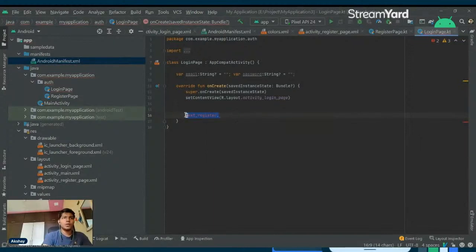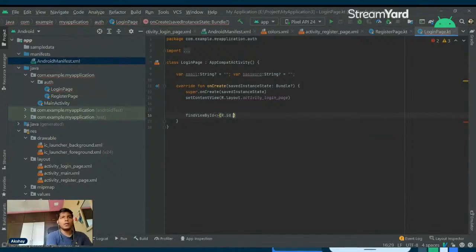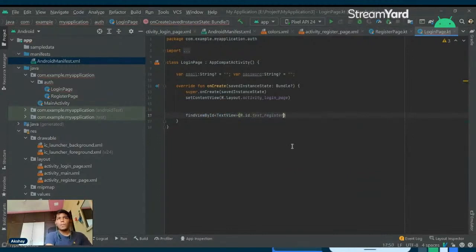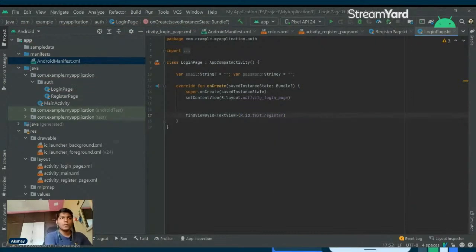Anyway, we'll use findViewById. Okay, findViewById. Then we are expecting it to be a text view. So let's use that text view, and then we wanted to make it set on click listener.